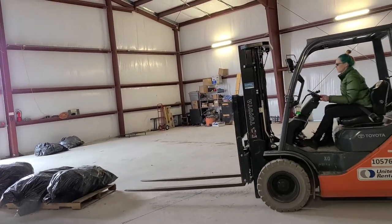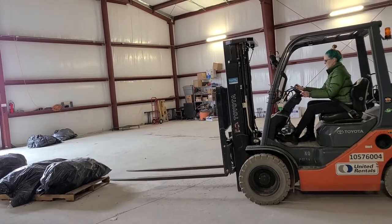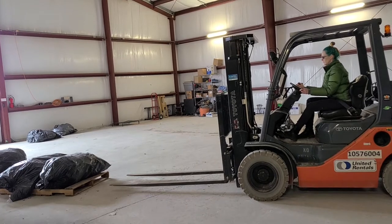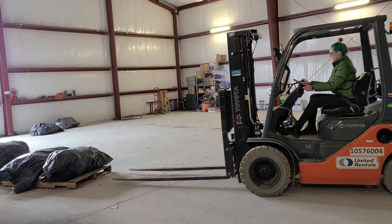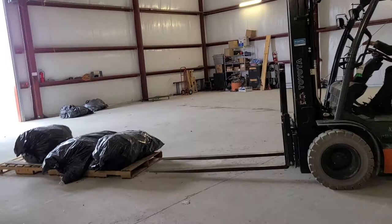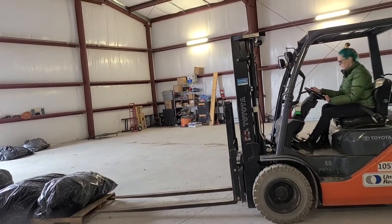Alright. Stop. Put them down? Yeah. Lower your forks. Yeah, like aim for the center of those holes in the pallet. But do I lower the forks to the ground all the way? No, aim for the center of those holes. Lower it a little bit, just a hair.